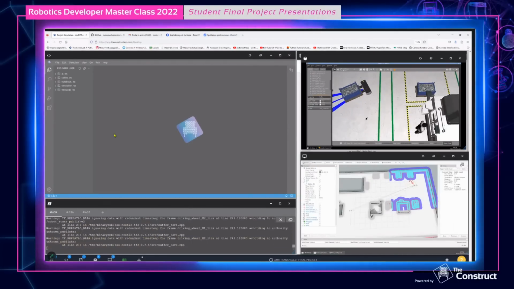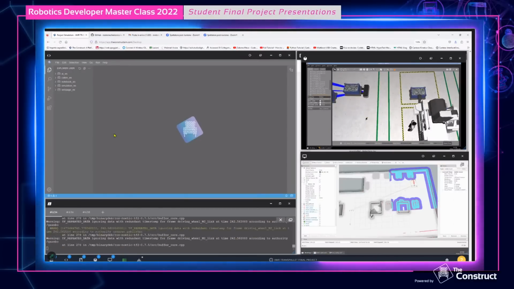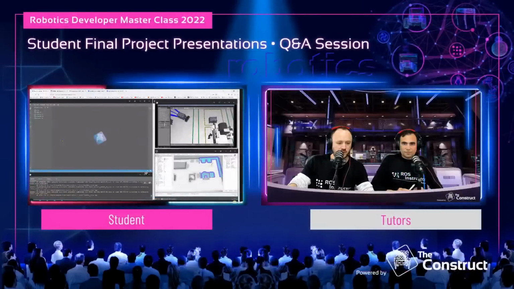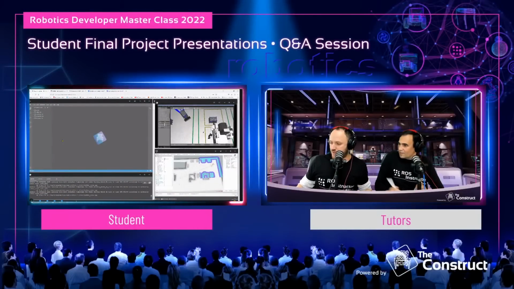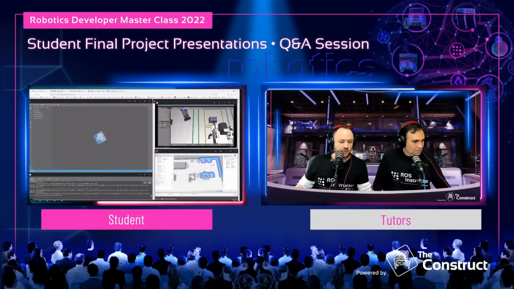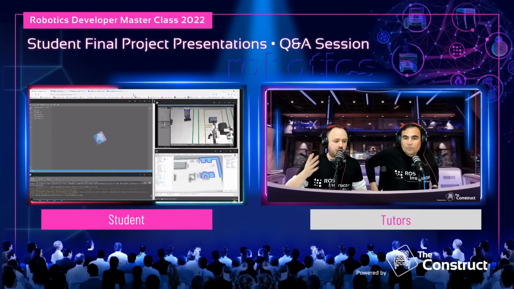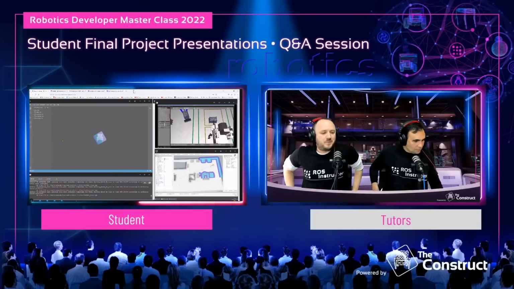If you can stop sharing the screen and share your camera, so that we can see you here and you can answer us. If you need to share the screen later to explain some point, you can do it, okay? But for now, it's nice if we can see you.